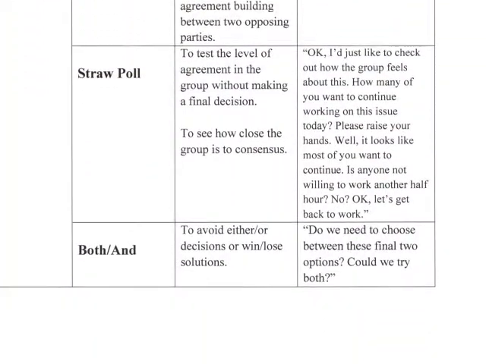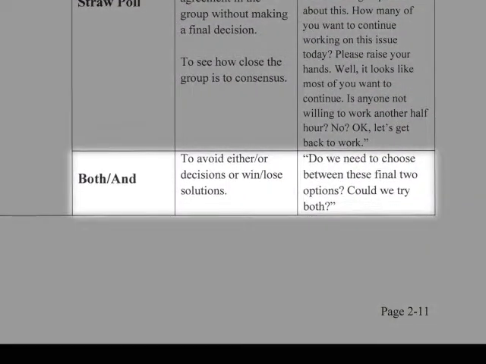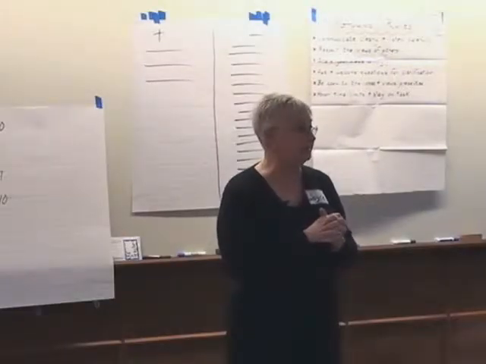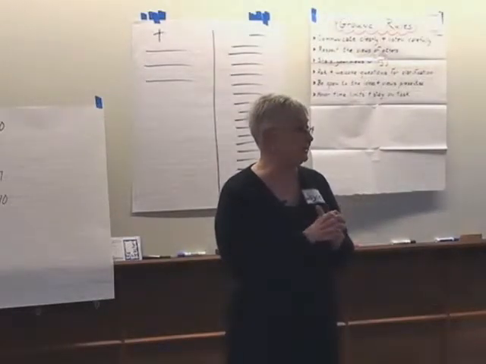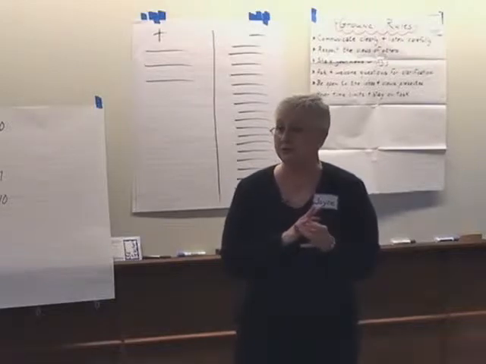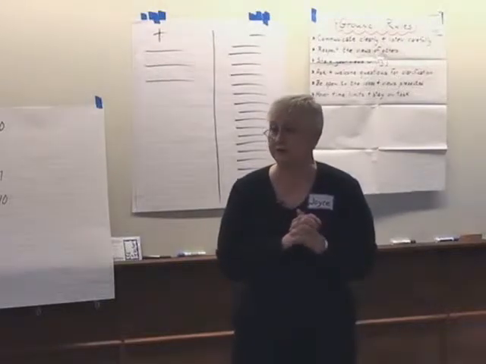The other one at the bottom of the page is a both and. Doug talks about using the advantages and disadvantages. So we kind of did this with a little Kevin this morning. We had a both and. We looked at some of the things that were part of the placement for pullout, and we looked at some of the things after school, and we were able to come to an agreement.